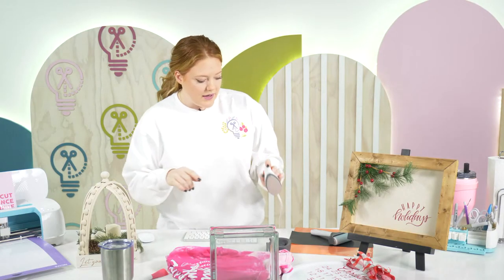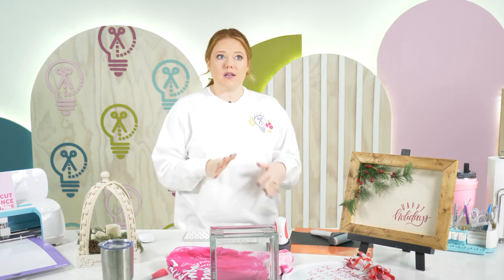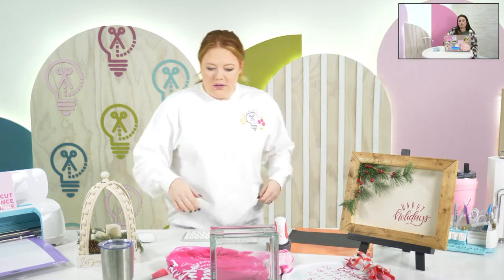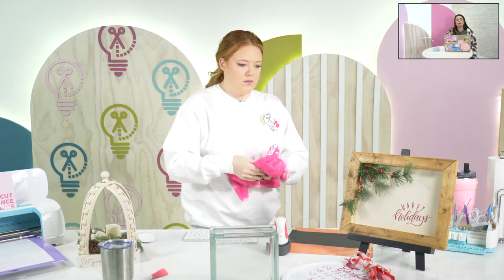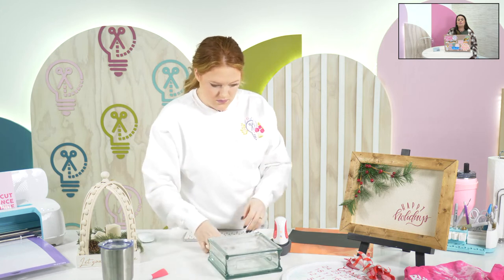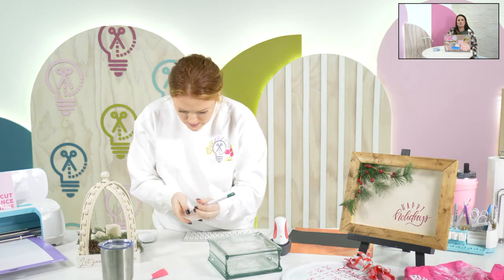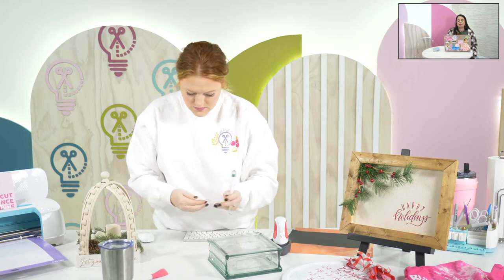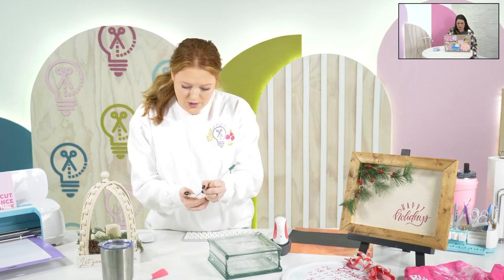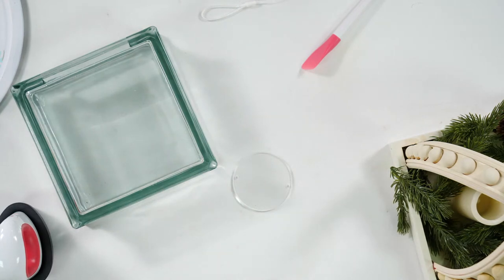I'm gonna go ahead and turn on my Cricut EasyPress. We won't put it at the first heat setting. We don't wanna get too crazy because we're working with vinyl, and I don't want it to melt. Well, you have to do it on a heat setting of one when you're putting it on permanent vinyl. Because you have to think about the material that you are applying the heat transfer vinyl to. It needs to be hot enough to adhere, but also cool enough not to melt. When y'all buy acrylic pieces, make sure that there is no plastic on them before you go in and start getting crazy.